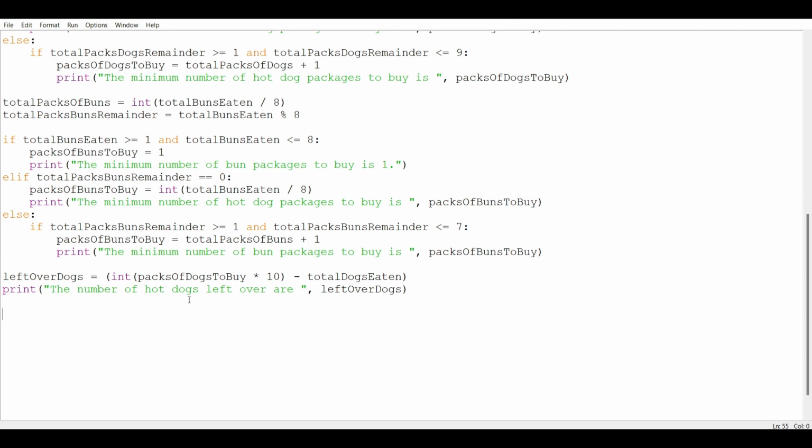Right, and then the same thing we can do for the buns. So we will say leftover buns equals int packs of buns times 8 this time, since there's 8 buns in each pack, and then minus total buns eaten.